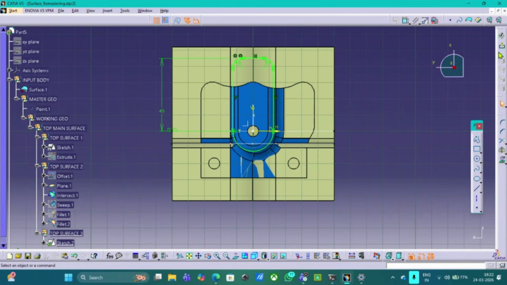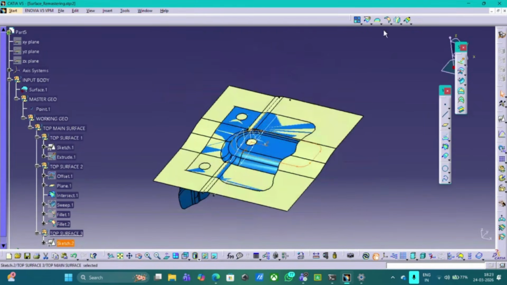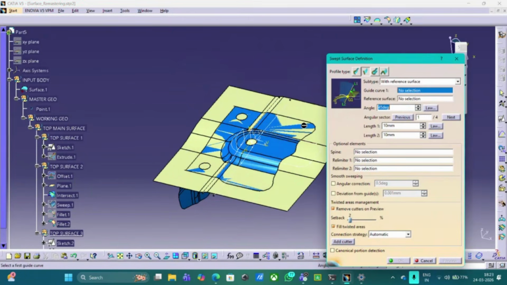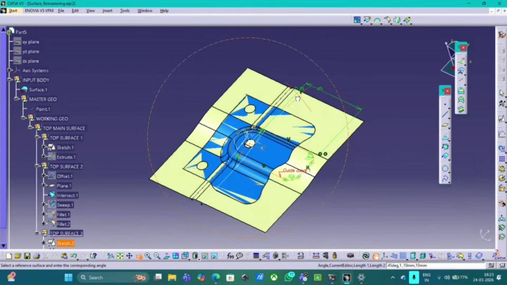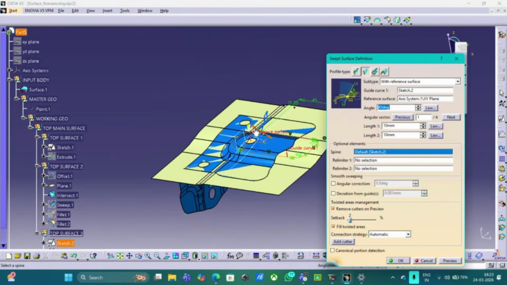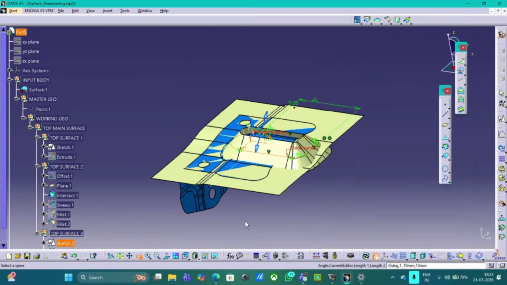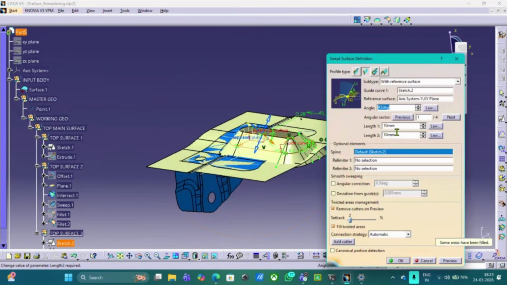Okay. So once we are done with this, we can just come out, okay, and I'll just rotate it with this, so there's a better view. So now I'll again take the sweep command. So same again with the reference surface and the line option. This is the surface, and my reference surface is my XY plane. So I'll just rotate this. So this is my XY plane, so let's get preview. So I'm getting this. Let me check if it's cutting through the bottom as well.